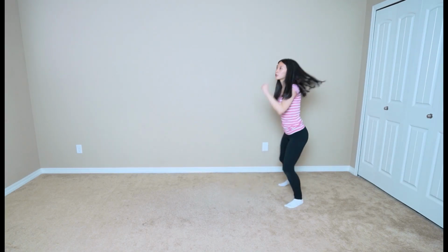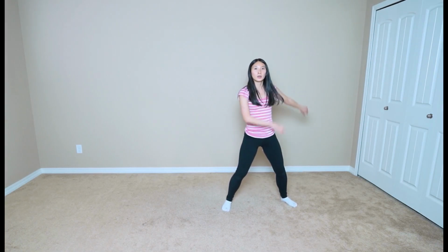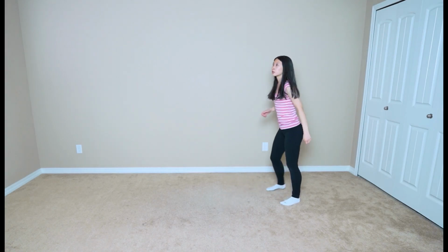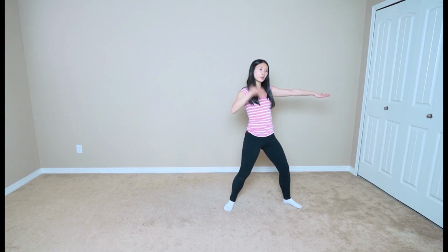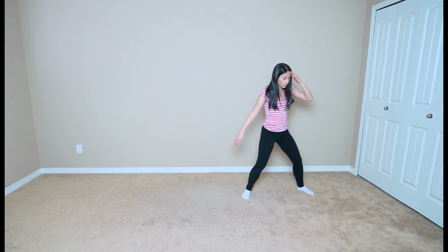turn to the right to face front. Again, feet hip distance, and with the hands you're going to circle them up and to the right. So again, 1, 2, 1, 2. So with that, you're going to kind of push your left hand down slightly in front of yourself. Right hand's just going to be out to the right. And with that, you want to do 2 chest circles as well. So after that part, again, I'm going to switch over to the next solo part.